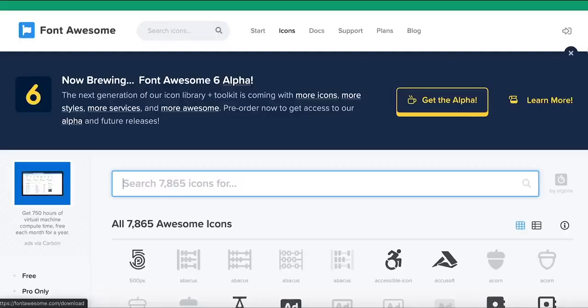In this section, I want to talk to you a little bit about how we can include pre-made icons into our project with the help of something called Font Awesome. Let's do it. Font Awesome is the most popular way to add font icons to your website. Font icons are created using scalable vectors, so you can use high-quality icons that work well on any screen size. I'm going to show you how to do this now.